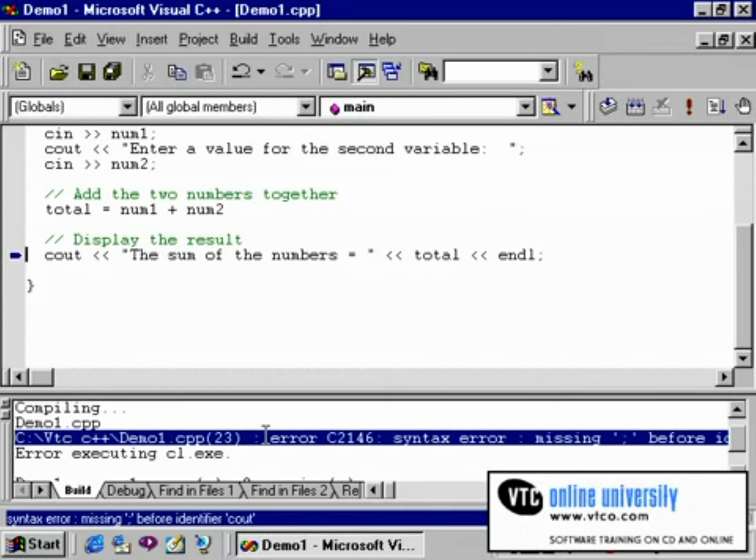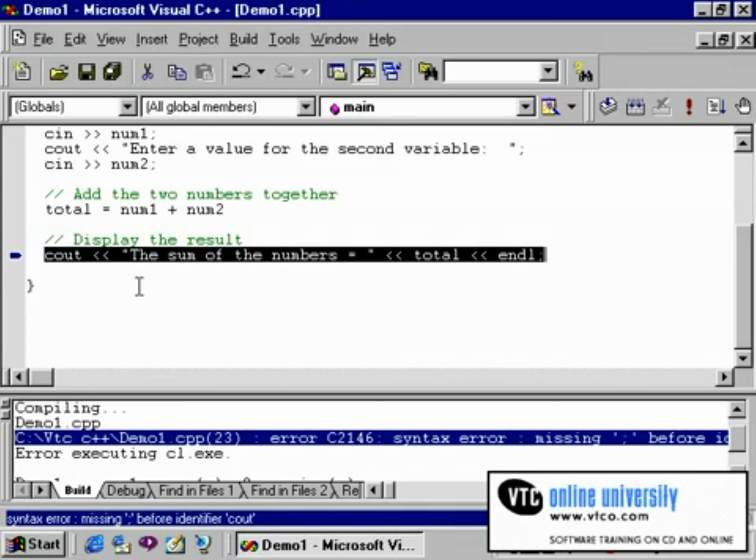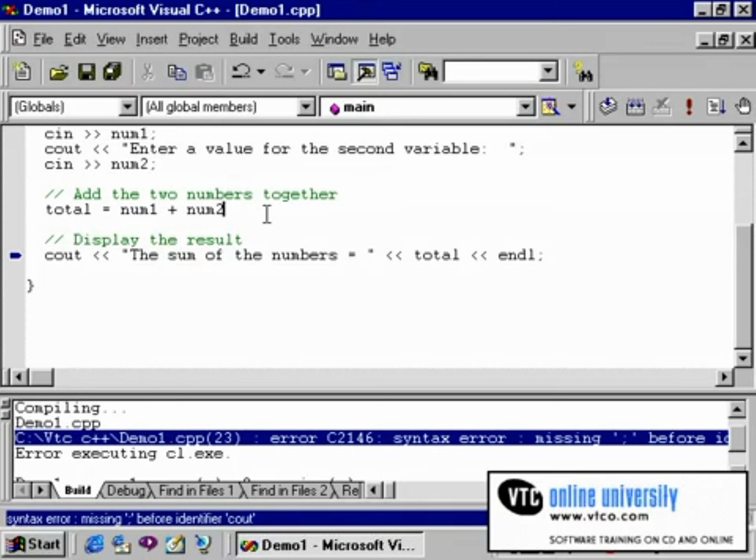And if we double click on the message, notice the error indicator takes us to the cout statement, which is not in error at all. The problem, as we well know, is up above where we've left off the semicolon at the end of the line. But this has caused this line, cout, to be considered as if it were part of the total equals num1 plus num2 line, which is an illegal operation.